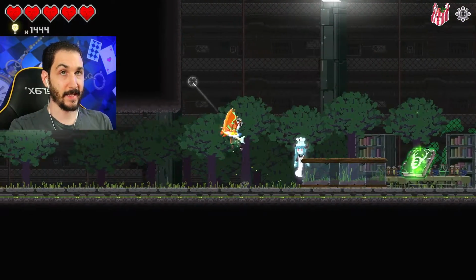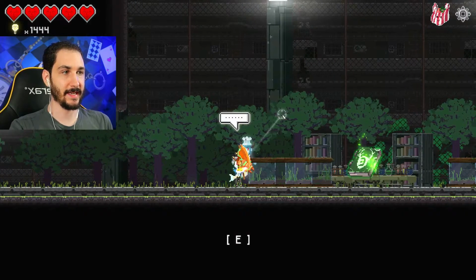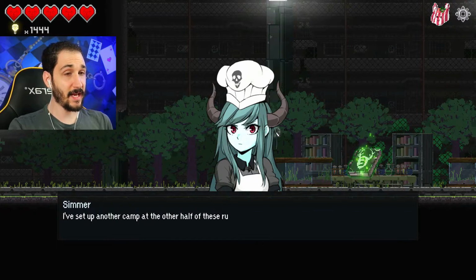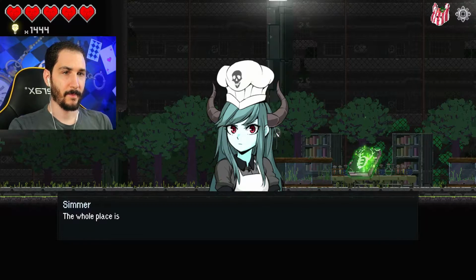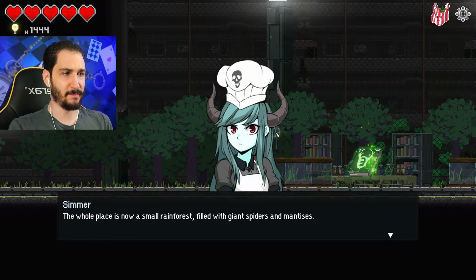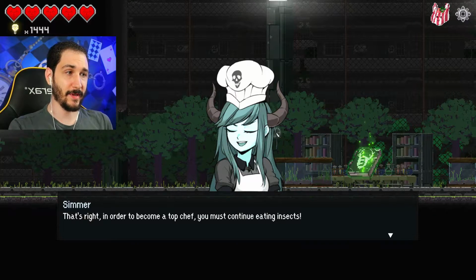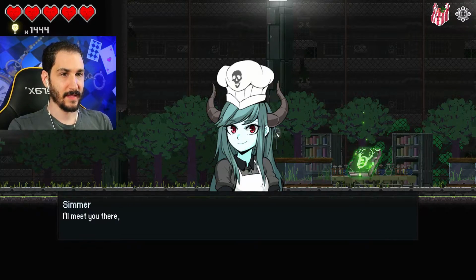Okay, so yeah, technically I can't die, so that's kind of nice. Let's talk to Simmer. She's finally gone. She's always nagging. I've set up another camp at the other half of these ruins. The whole place is now a small rainforest, filled with giant spiders and mantises. That's right, in order to become a top chef, you must continue eating insects. I'll meet you there. I just need to space out for a bit.